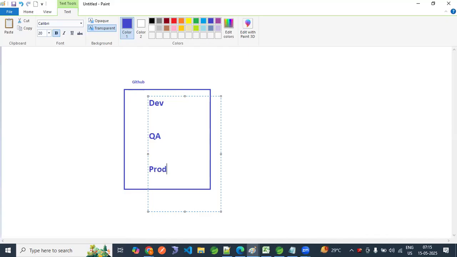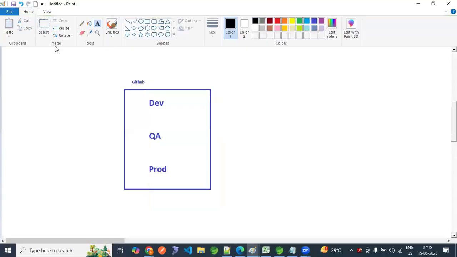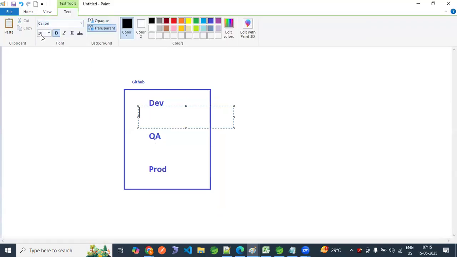So generally what people used to do is create a branch from dev.